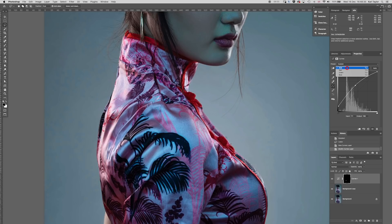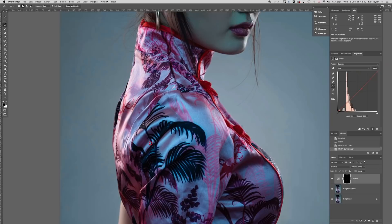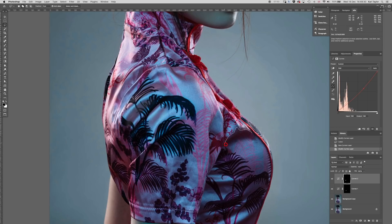We'll get a curves adjustment layer and see if we can pull the shadow end up a little bit. It takes on a little bit of a red hue in pulling it up — I'm not sure that's a bad thing, but let's just take a look at the reds. We can pull the red down on that if we want. You can see that still retains the silkiness feel but it takes out some of the darkness from there. So I'm going to move in, select another similar area, and do the same again — curves adjustment, pull that area up. A little bit of pinkiness has appeared in the lighting, so we can go to the red channel and pull the red down a little bit to neutralize that. Let's flick that one on and off — that tones it down, and you could continue to work your way around other areas with these slightly too-dark patches.